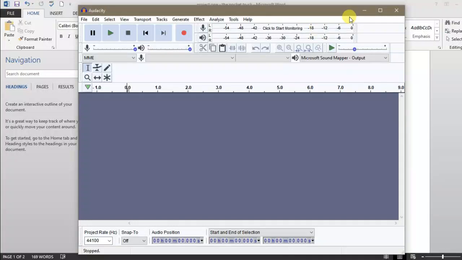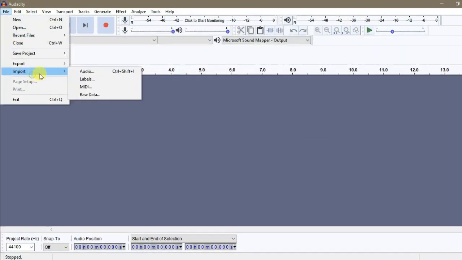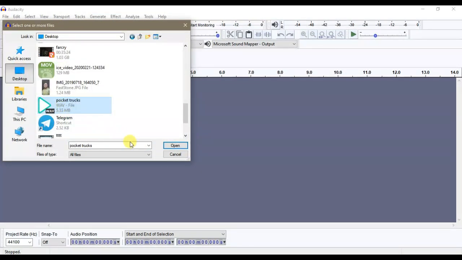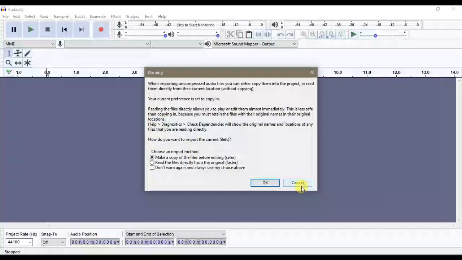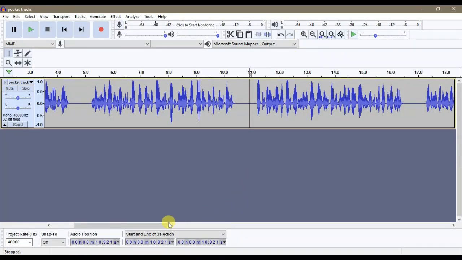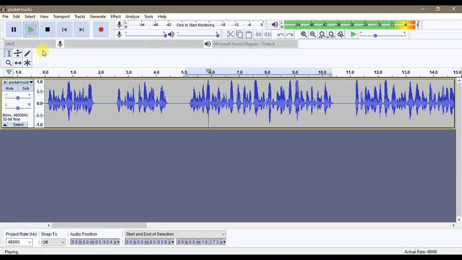If you want to automatically import the audio without using the long process, you can simply use Ctrl+Shift+I and it will automatically import your audio. Just press OK for the pop-ups and your audio will be successfully imported to Audacity. Once you are there, you can see we now have the complete dots, and we also have the gaps where we said those are the pauses, and that's it.